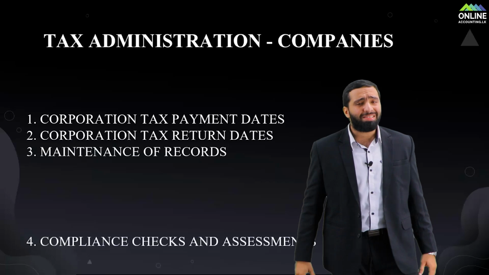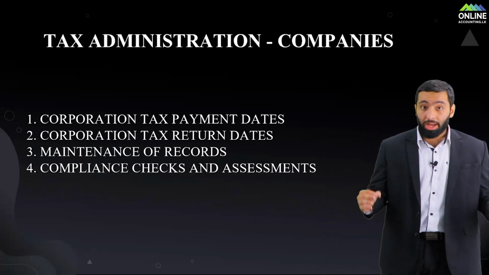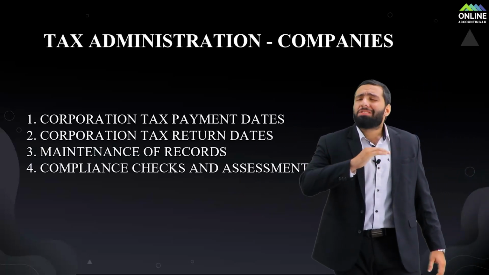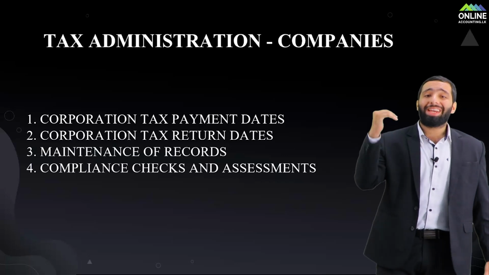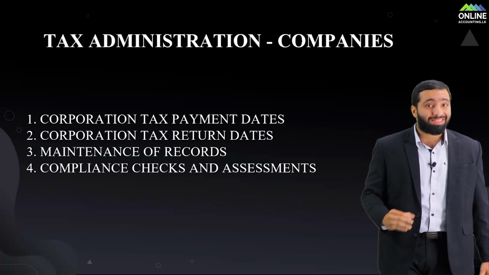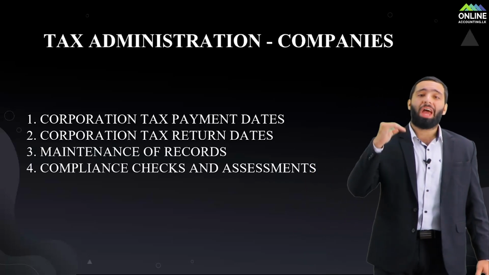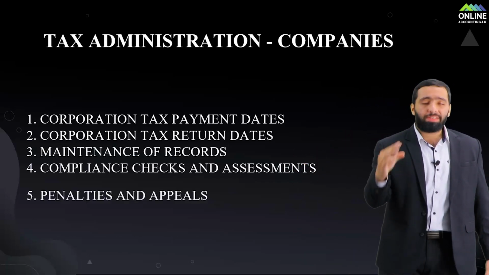And then compliance checks and discovery assessments. What is this? Yes, this is where the income tax department has all the right to give you a surprise visit and to identify whether you are paying taxes regularly within the time period that they have allocated, and that is their right. And finally, penalties and appeals.